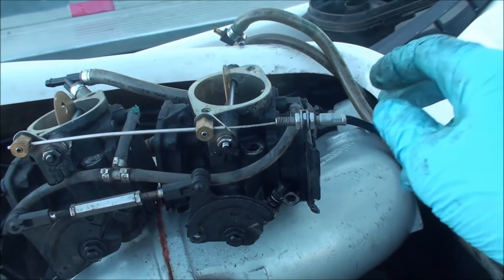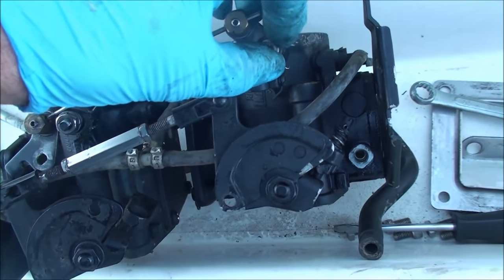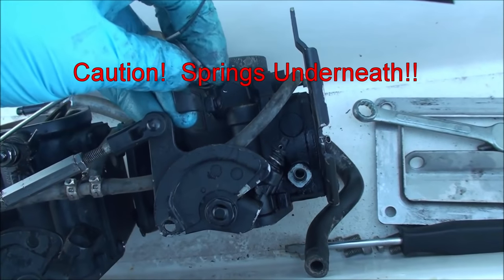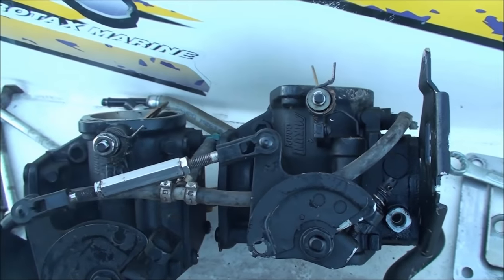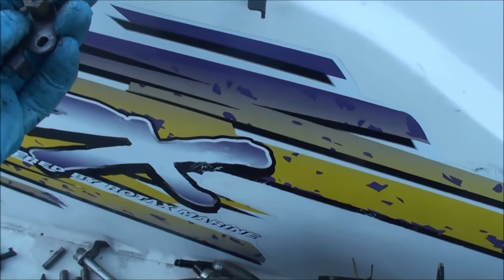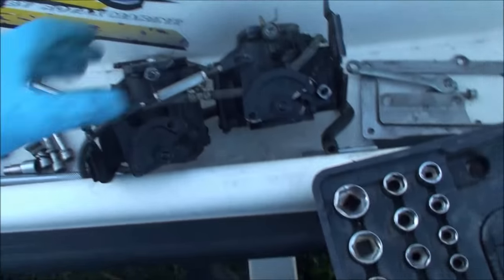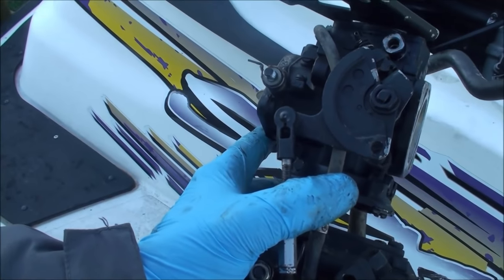Choke cable, then I'll bring it in the house. I'm going to find out later if this was the right thing to do or the wrong thing to do for the choke cable removal. I just decided to undo those two nuts and leave this as it is, so that these remain where they are and somewhat synchronized when I put things back together. So I've got everything apart here — I can take my carburetor inside, dismantle it some more, and get it cleaned up.